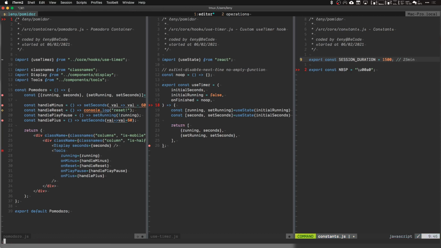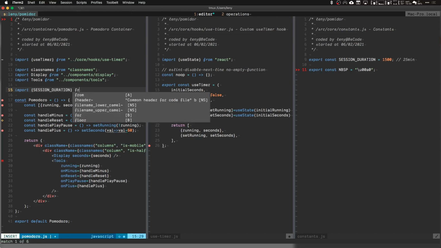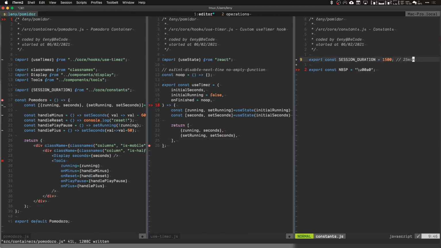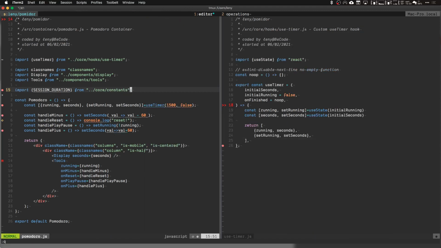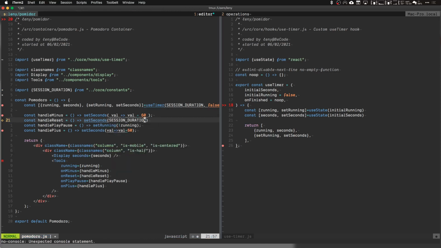Okay, so we can import this value here, and we will use it here in the useTimer. Okay, so now in the reset, we can just say setSeconds to SESSION_DURATION. And we can already test that.